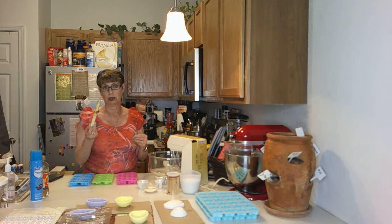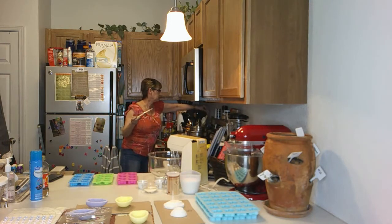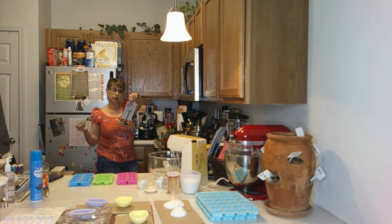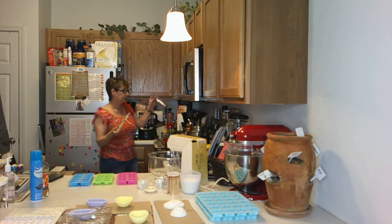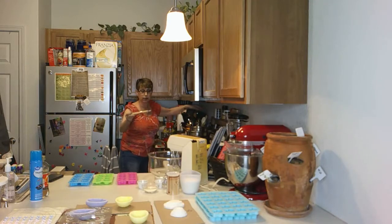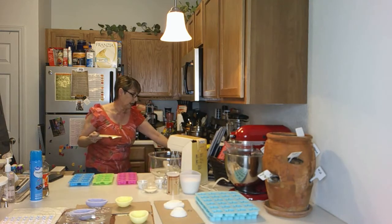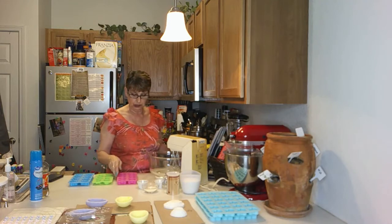It's $4 at Walmart. So it's definitely worth the investment. You know, just as well as an instant read thermometer. Those are great for fish and ground beef and eggs and that sort of thing. You really need to have these two things in the house, and they're very inexpensive. I mean, your health is definitely worth it, not to mention having your products turn out well for you so you don't waste all that money on the ingredients you use to make your recipe, only to have it fail because you didn't spend $5 on a candy thermometer. So we'll do that part next. So first we've got to paint the chocolate into the molds.